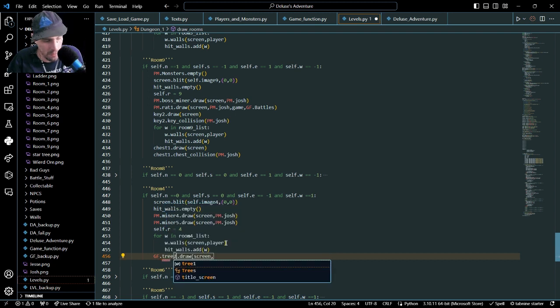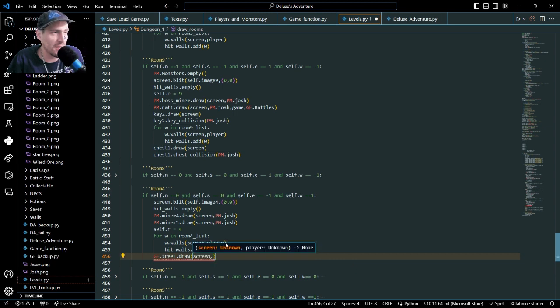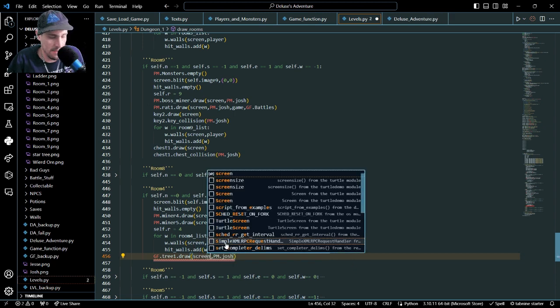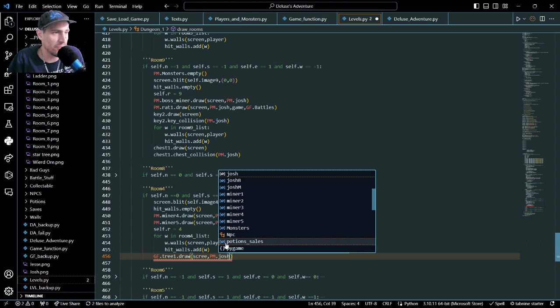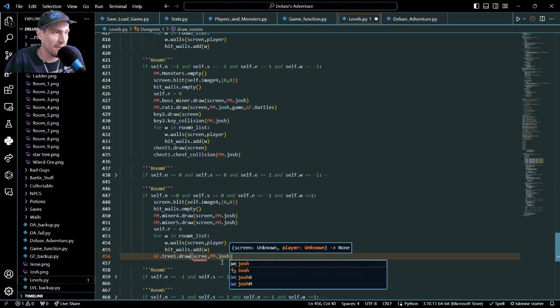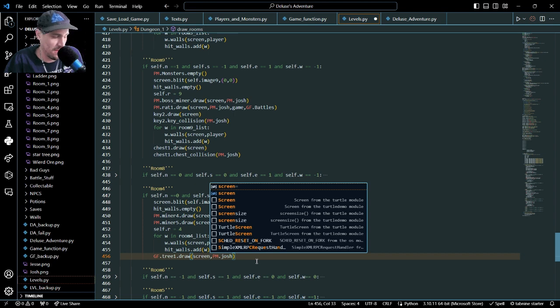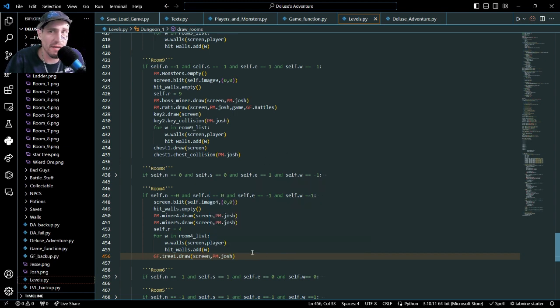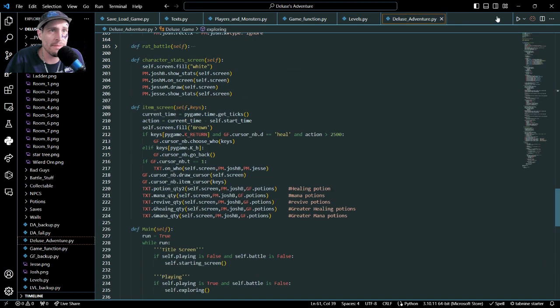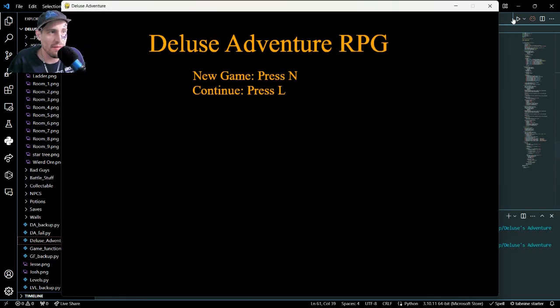Tree one dot draw, and then we're gonna need screen pm dot Josh. I think. Oh, we gotta spell it right. Okay, there we go. I think that should be enough to get it onto the screen. So let's go ahead and try this out.